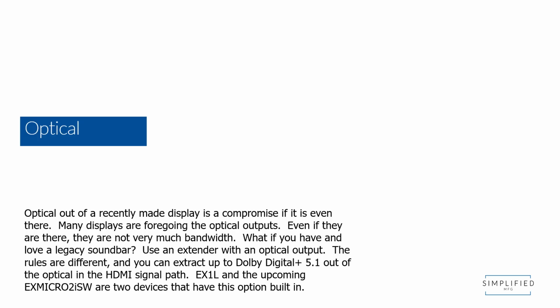So other considerations, optical. Optical is not dead. Optical is still pretty alive and well, and there's legacy soundbars and stuff out there. So say, for example, you purchase one of these new zoomy cool TVs, or your customer does, and you notice there's no optical, or you notice there's a dramatic sound difference between the optical coming out of the display and what you had before. That's because the rules are different. As the source, that TV can only output up to Dolby Digital 5.1. However, you can extract up to Dolby Digital 5.1 plus out of an HDMI stream.